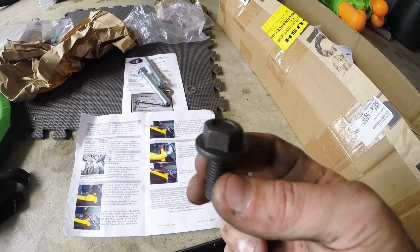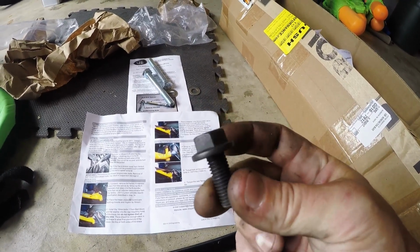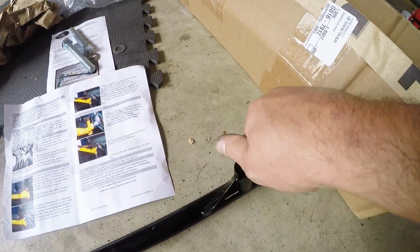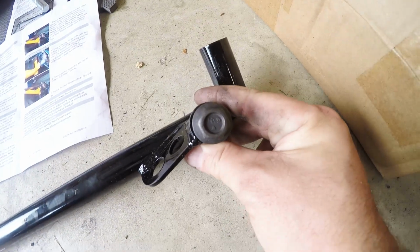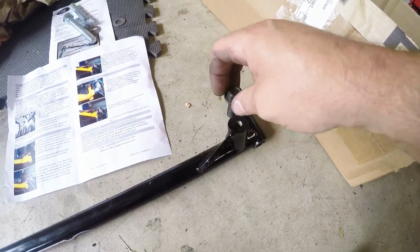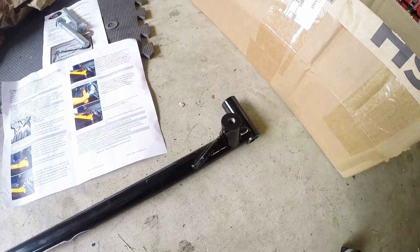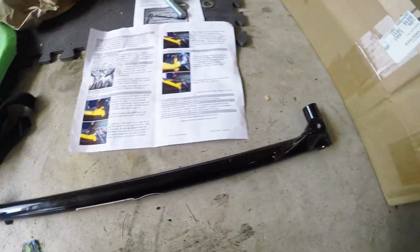This is the bolt that goes in place. I want to say it's a 15 millimeter off the top of my head, but you can see it. That's a flange head bolt. And when this bolts down to this hole, you can see that it's going to pretty much cover up that whole area. So that flange is basically taking the place of the washer. So I'm not going to put a washer in there, and this is, again, not a 17 millimeter, it's a 15 millimeter. So we're going to go ahead and get this placed up and bolt it up loosely and do a test fit.